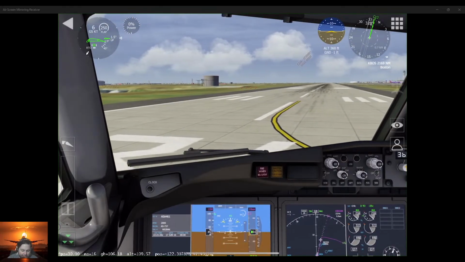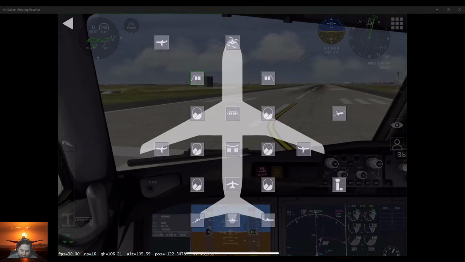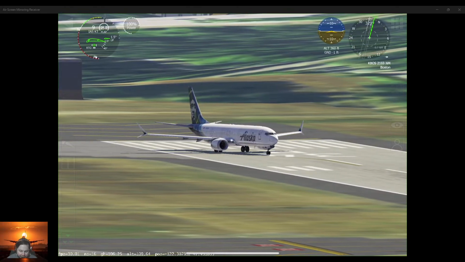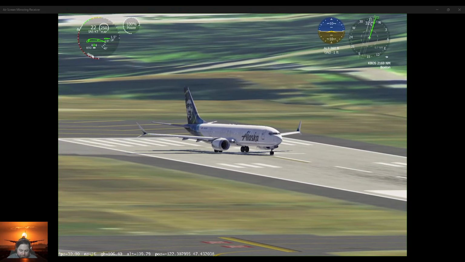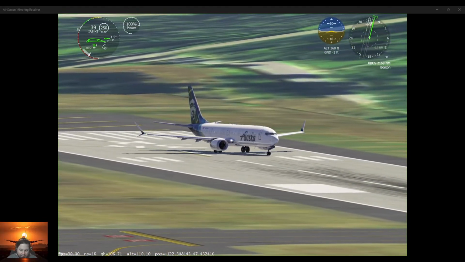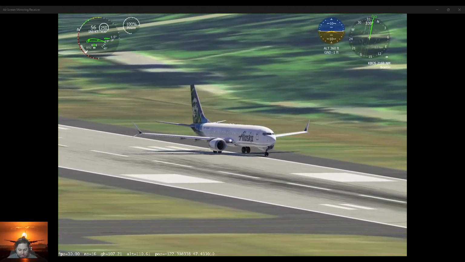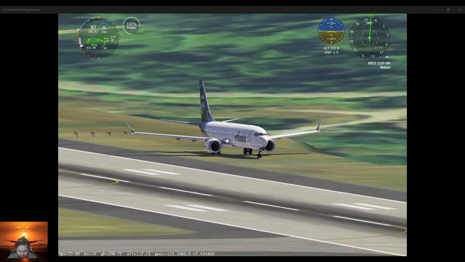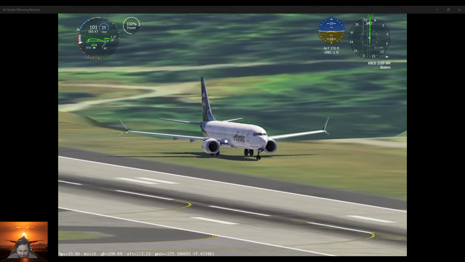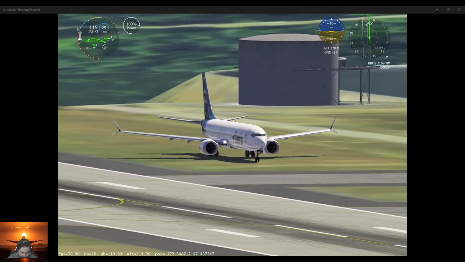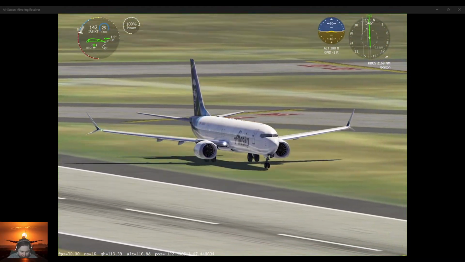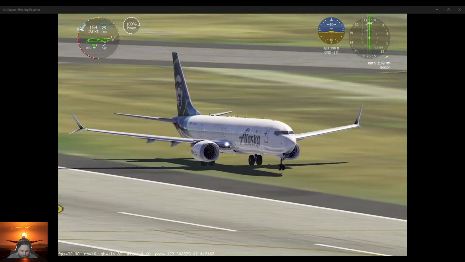Alright, I don't really care if we're lined up or not, because we're going to take off from power. Alright, let's roll, bitch. I'll pause it and rewind it a little bit so we can hear the engines and shit. You won.